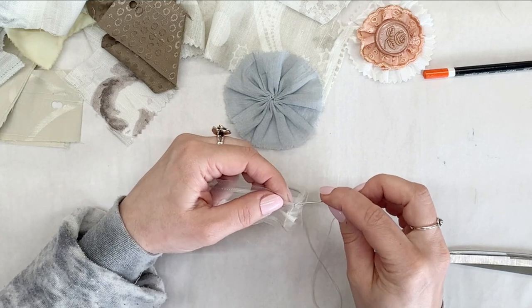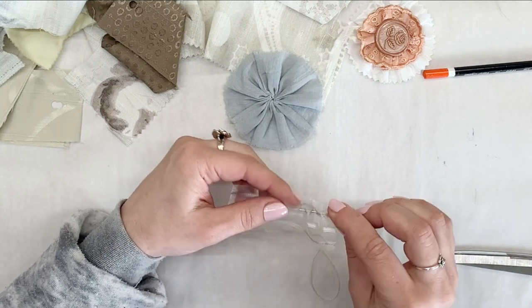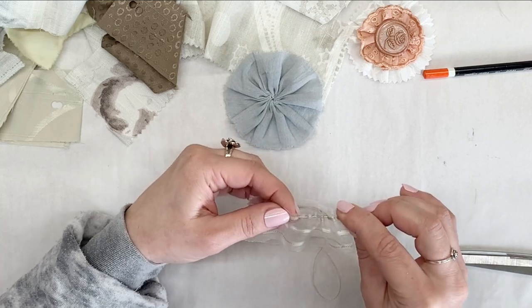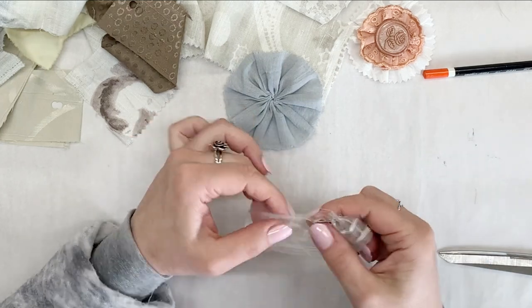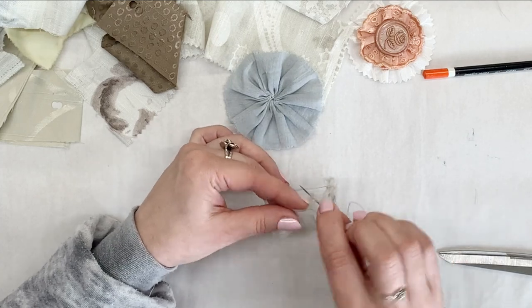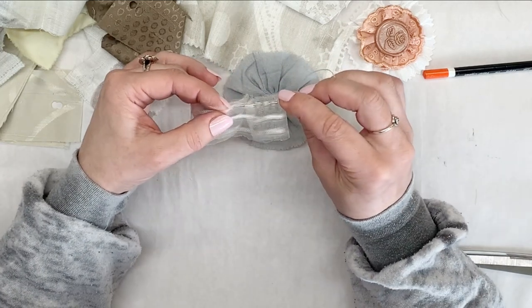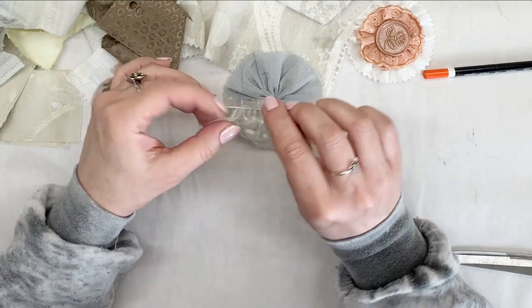Here we go, just go all the way around on this side. I love this project because I can do it while watching TV or just sitting down on the couch. It doesn't have to be in the craft room at all. I just need a needle and a thread and some scissors and scraps of fabric.